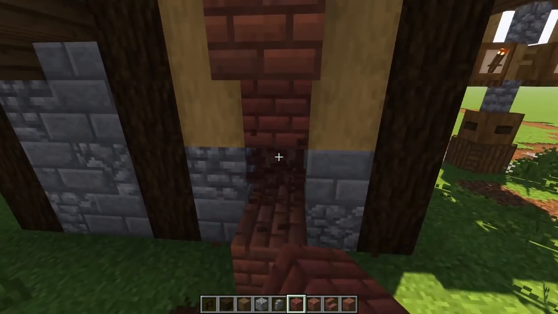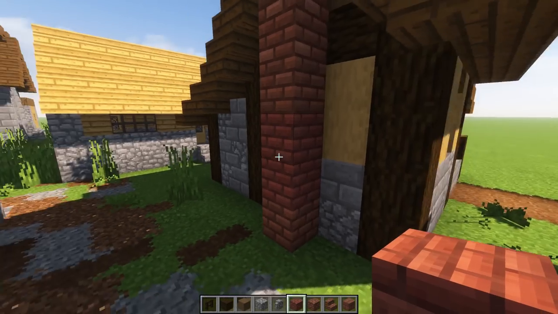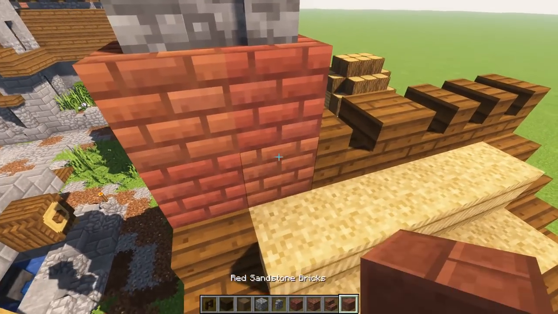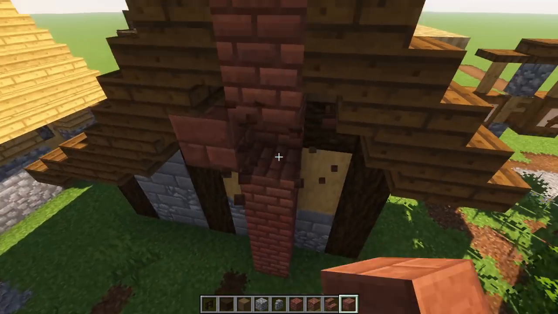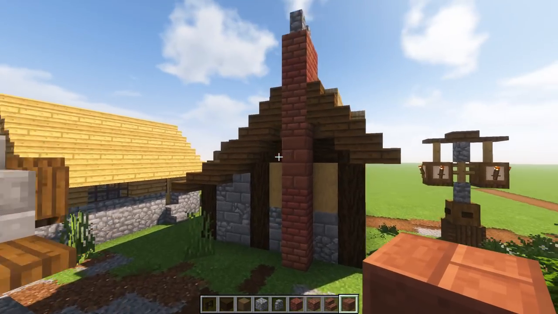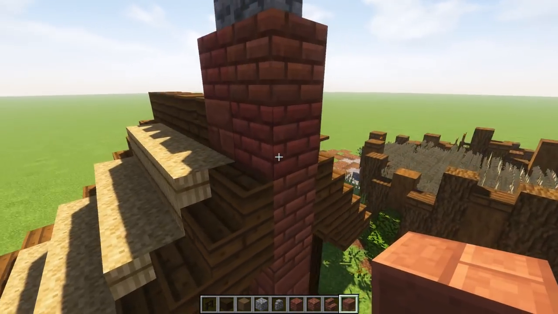Let's change some of these to the nether brick. See, it has a little brighter red tint to it. Like that. That looks very cool. And maybe pepper in a little bit of the red brick right there. Oh, that looks nice. Just a little bit. And that gives it a cool texture. I love that. I love that so much.